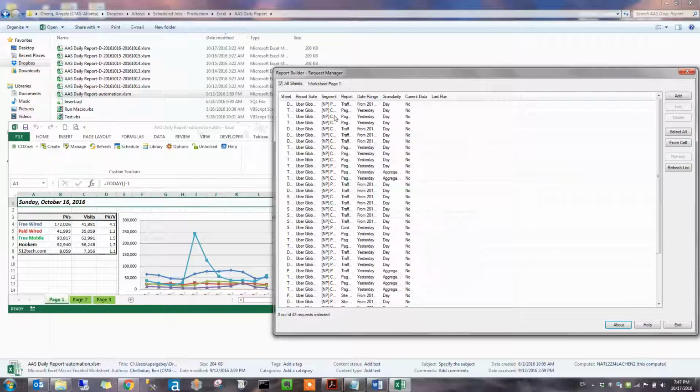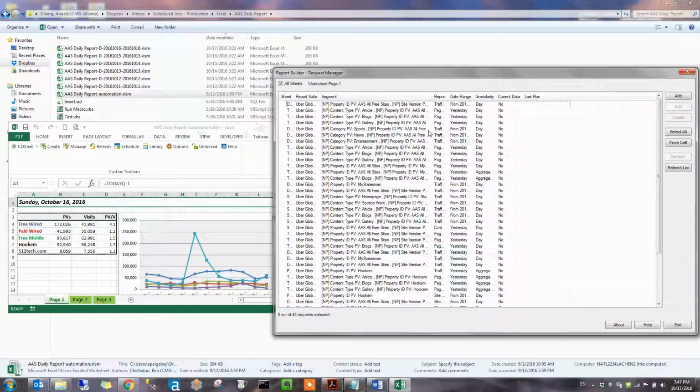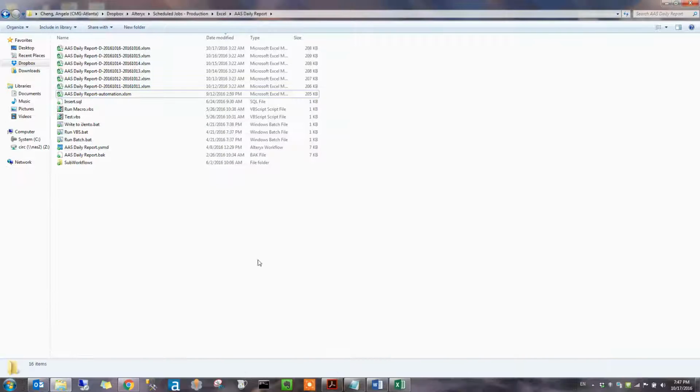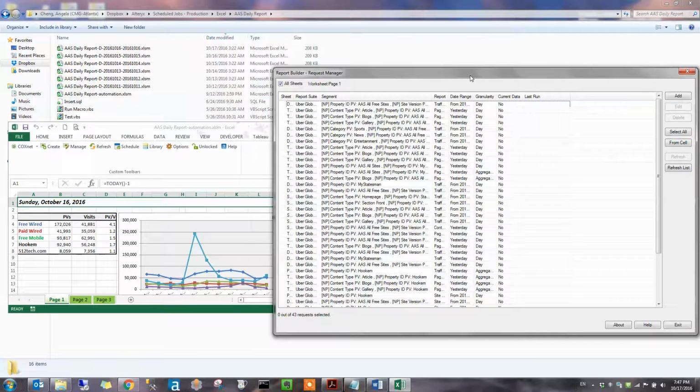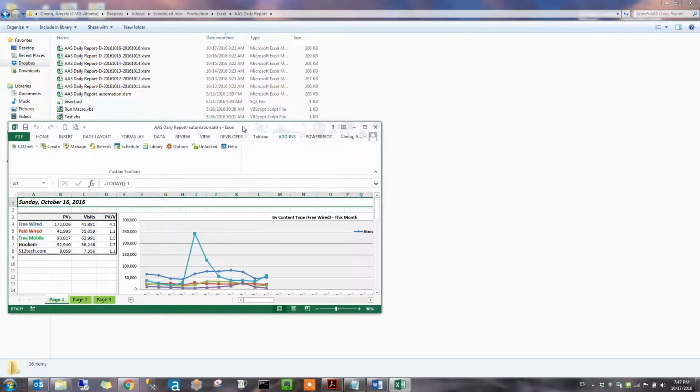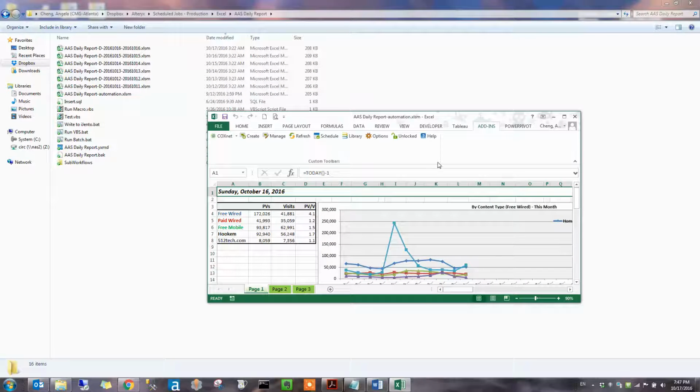For example, here I have 4 daily reports. They're all in Excel format and all using Report Builder, and have a lot of sections within the report. It's a daily one, so I don't want to waste the time. What I did is I used a macro to refresh the Report Builder within the report, and then created a VBS file to call the macro within the report.